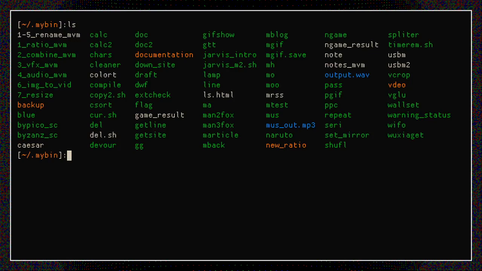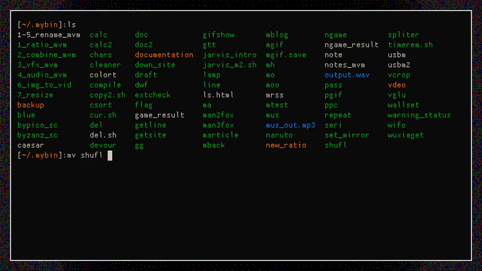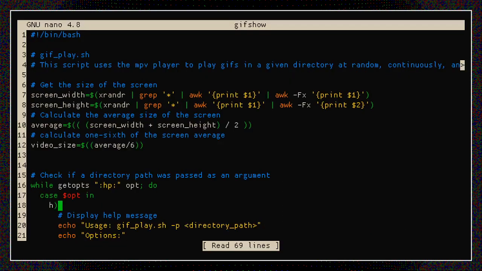So that's it for this video. I am going to end this video. I have a shuffle command right here. Is this standard or ls shuffle head 1? I think that's the reason why the previous shuffle command did not work, because I'm overriding it here. But I don't need to, so I'm just gonna move the shuffle command and call it shuffle2. There it is. So now the other shuffle command should work in the script that show GIF, the show GIF script, GIF show, that's how it's called.